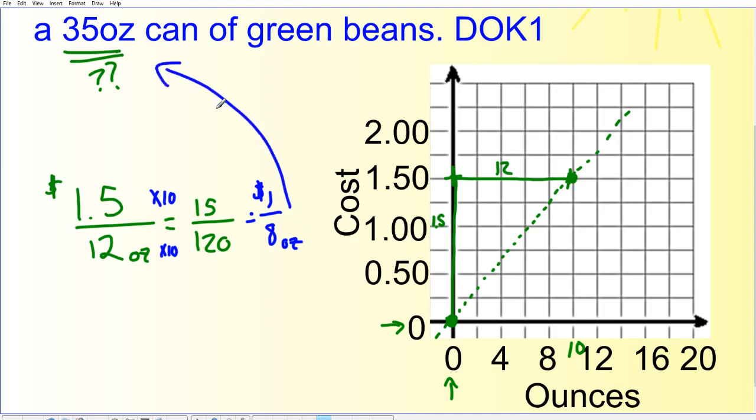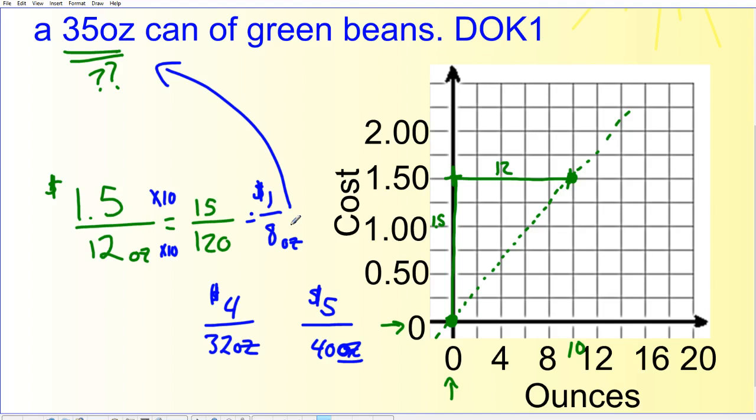Well, we can make a pretty good prediction, right? I know that it's going to be between $4 and $5 because using this idea here, $4 would buy me 32 ounces of green beans. $5 would buy me 40 ounces of green beans. Not 400. That's an OZ for ounces. So you make a good prediction.